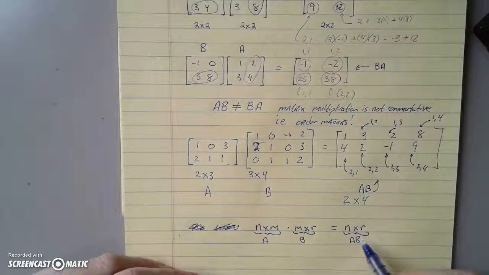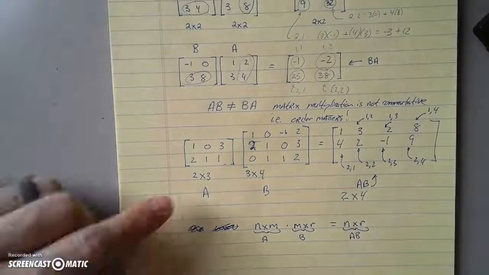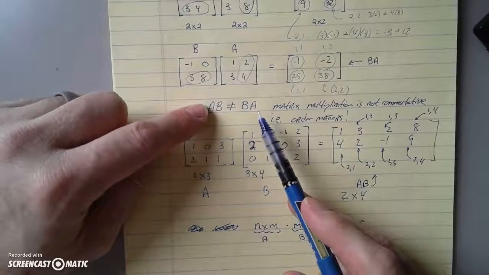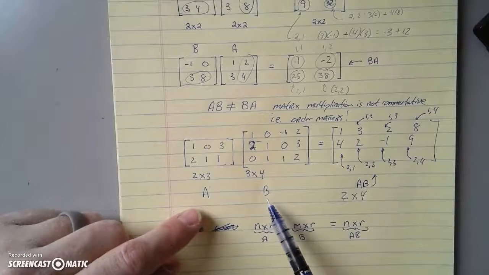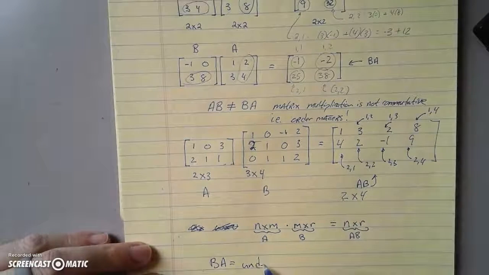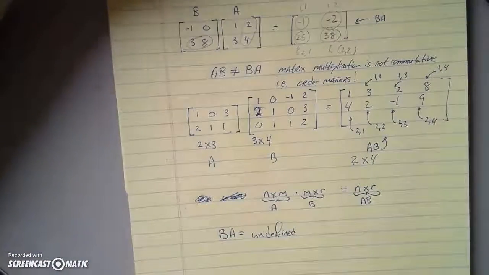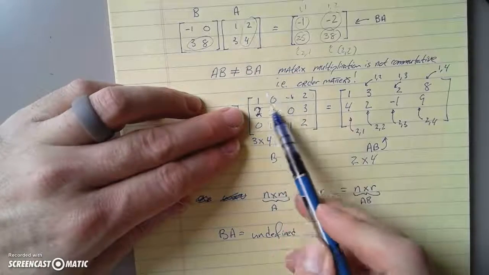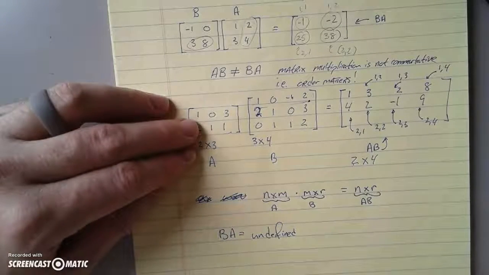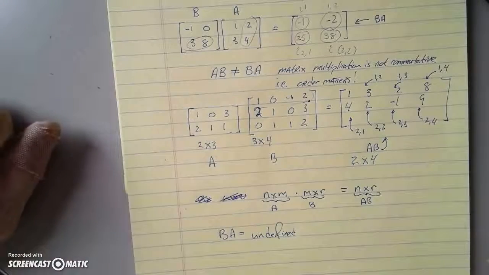You don't have to memorize this. It almost never comes up. You can just figure it out. Now notice that not only is matrix multiplication not commutative, it's not always possible to do the reverse. You can't do BA this time. It's undefined. If you had B, you'd have a row 4 elements long, but you can't multiply that by a column too high. So in this case, we can multiply A times B, but we can't reverse it.